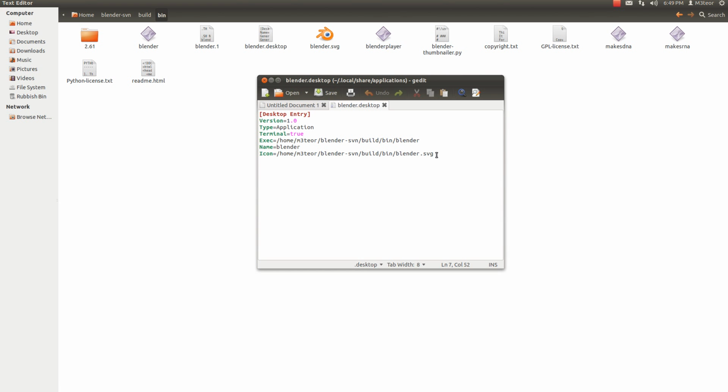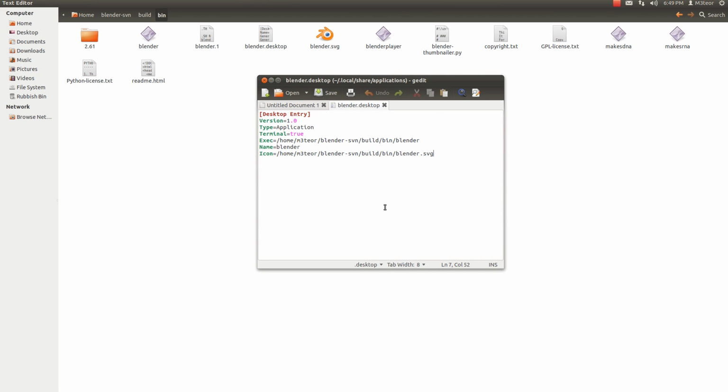So I've just copied that over and stuck SVG on the end of it. All very simple, and then all you need to do with this is save it into the local share applications, and you need to name it as something like blender.desktop. It has to be .desktop, otherwise it won't work.